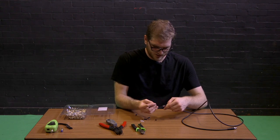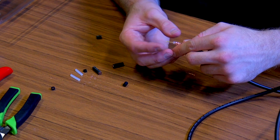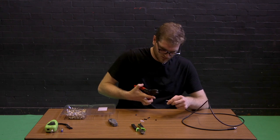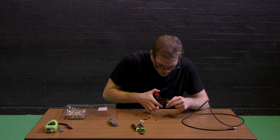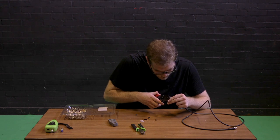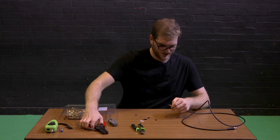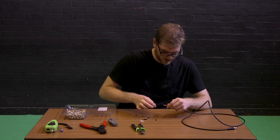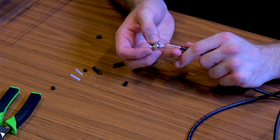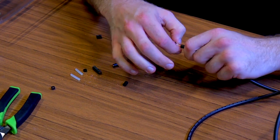Then we get the center pin, slide that on. Get the crimp tool, and crimp that into place. There we go. That's nice. Last little bit to put on is the BNC end. Slide that on. Click it into place. There we go.